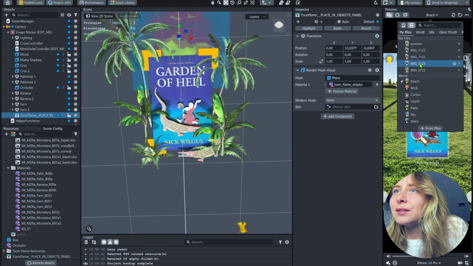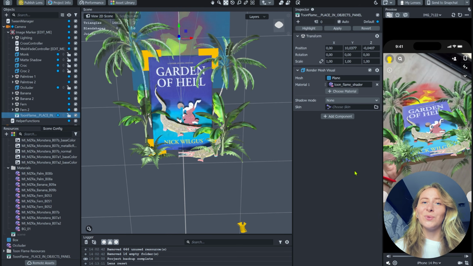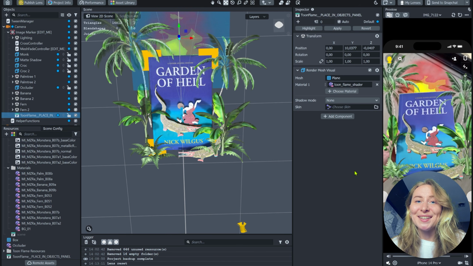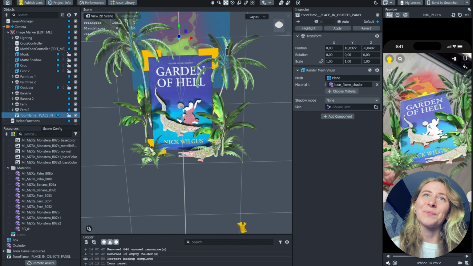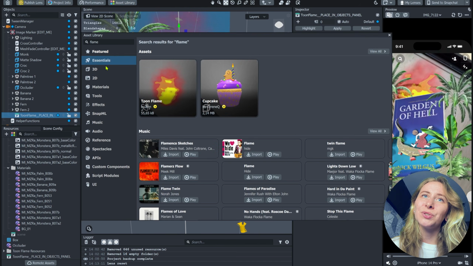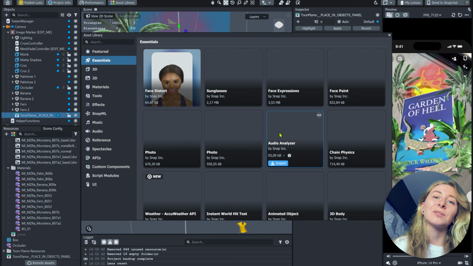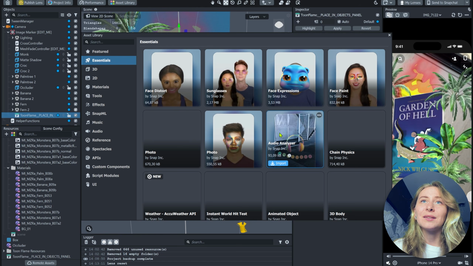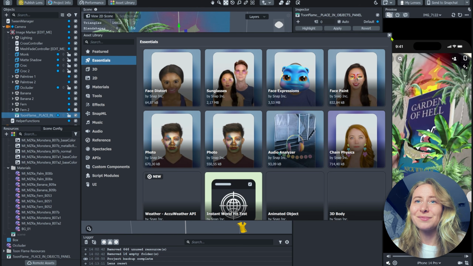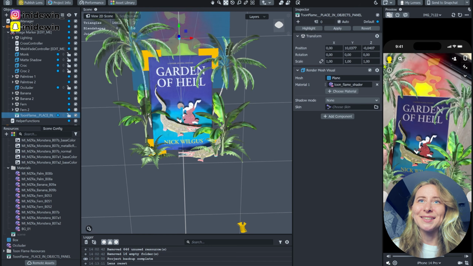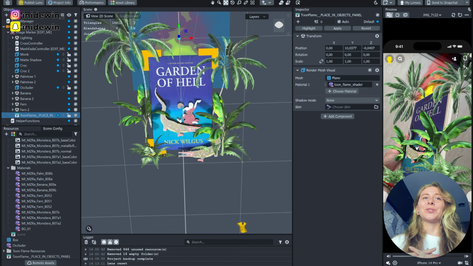And to see it, I need the preview again. Let's do it like this, and there you go. It was so easy. It took me like 10 seconds to add fire into my lens. And so make sure to check out all of the assets they have available. It's also super inspiring just to go through the asset library and try out different things. But I think that is the end of the workshop. Thank you so much for listening.